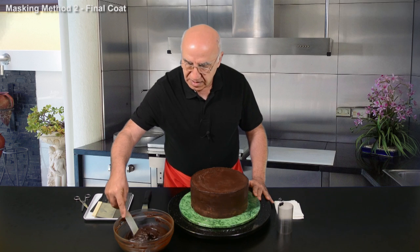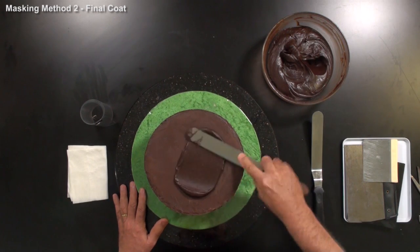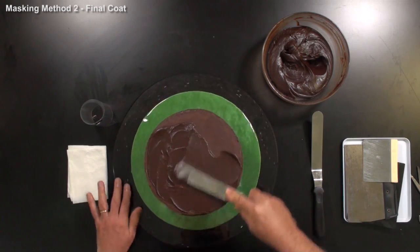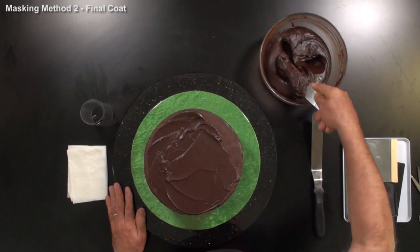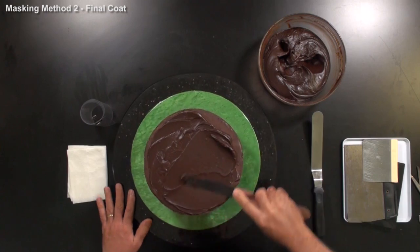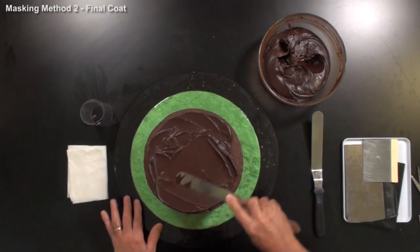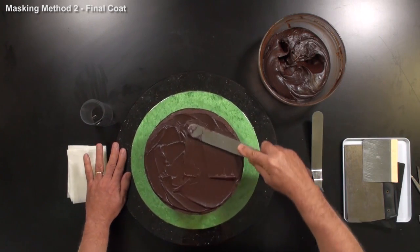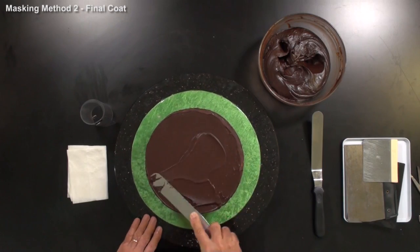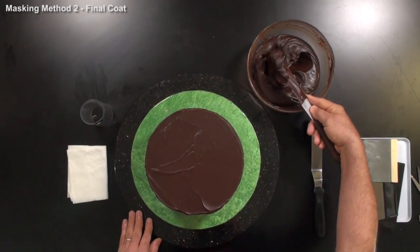So I just take my ganache here and apply it to the top first. As I explained before, see how I use my ganache on the top, and then using the palette knife, just surfing, not diving. The top of the palette knife, keep it as clean as possible. See how nice that turntable is? I can just turn like this, a little bit more.